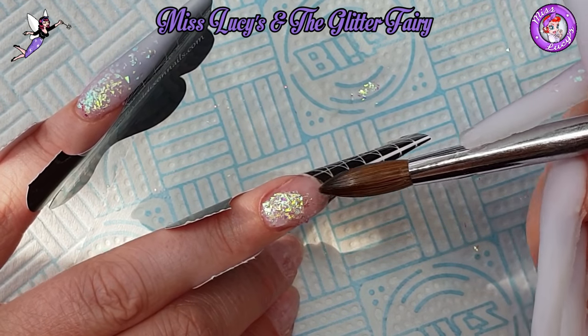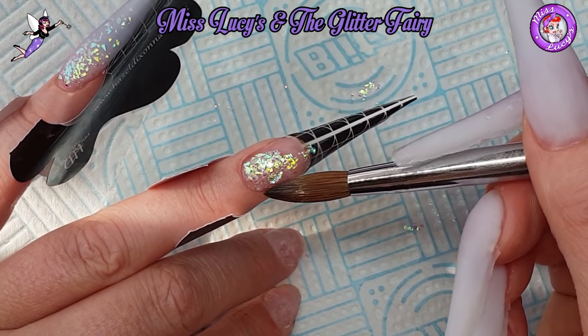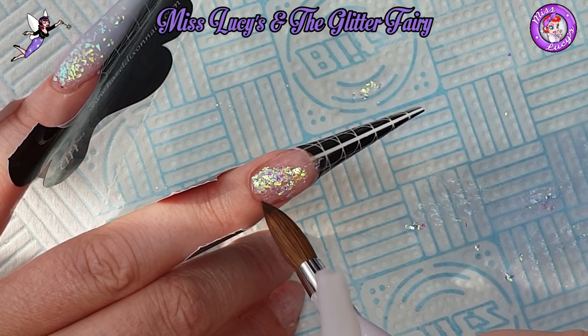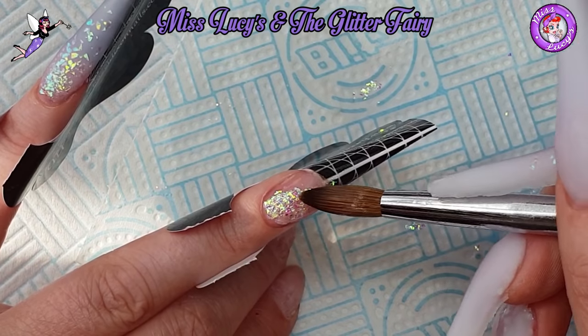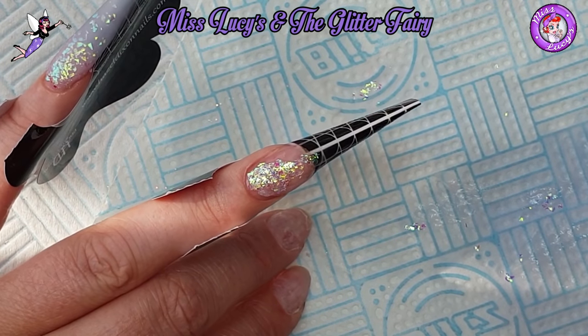So I filed off the previous set, applied my forms, prepped, primed, done all of that, and then I've applied a thin clear base onto this nail, and then I'm coming in with just a bead of clear acrylic. And I picked up some of the mirror shards in rainbow. And I'm just going to create an elongated triangle on this nail with those mirror shards.